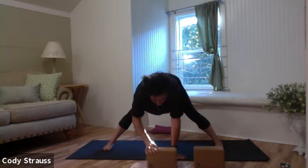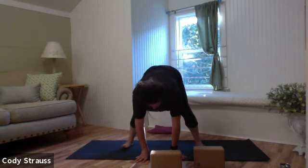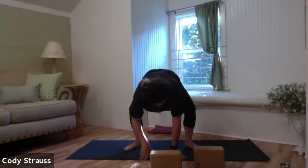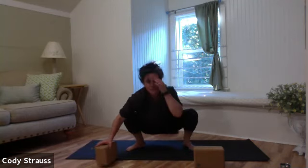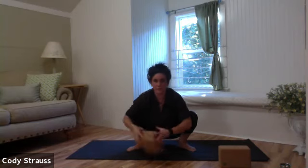Now move the block out of the way and heel toe your feet, rather wider than your hips. And we're gonna come into yoga squat. So my heels are in and my feet are out. And then I'm gonna come down into yoga squat, and you can use either one or both bricks underneath your seat. So the pose without the blocks looks like this. And the pose with the block, or both blocks or a pillow, looks like this.